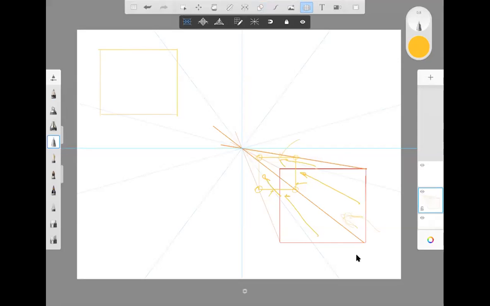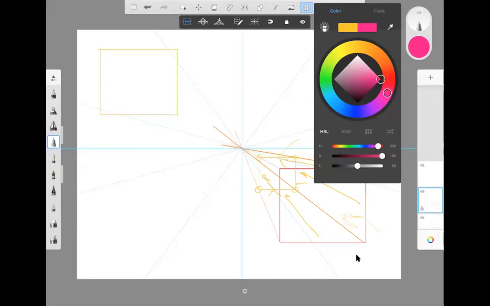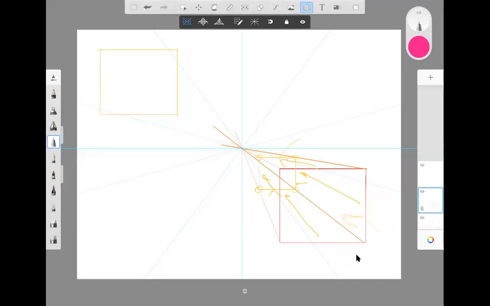I don't mind how big it is. And then let's connect it back there. Let's make this one opaque.